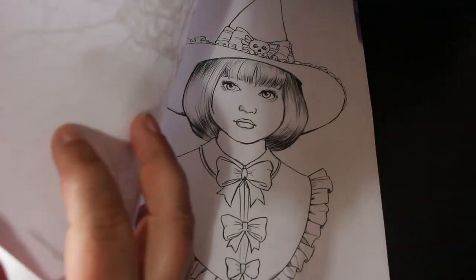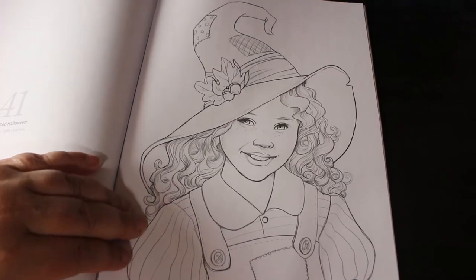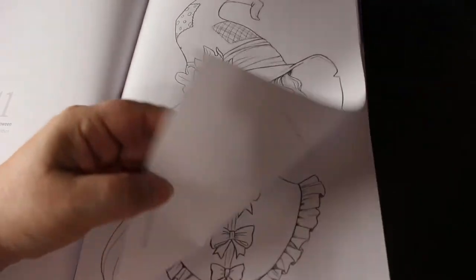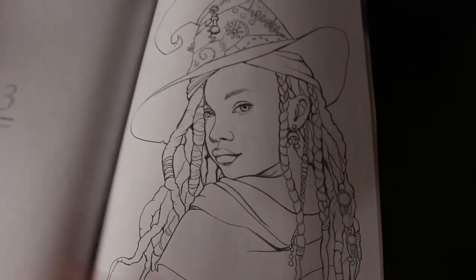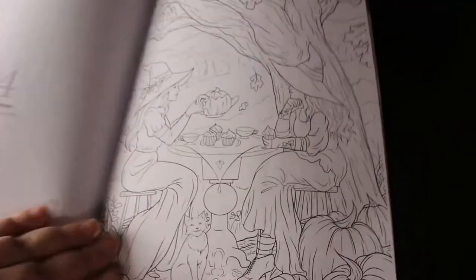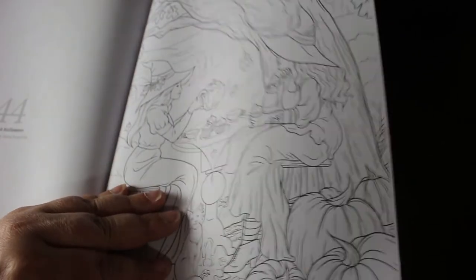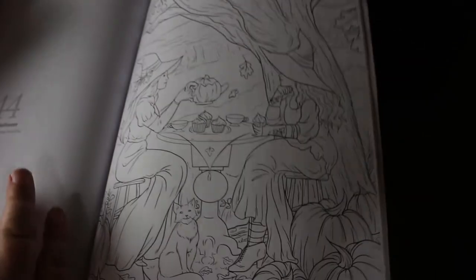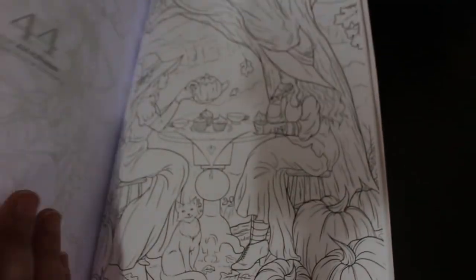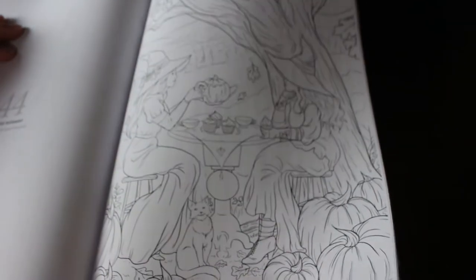Then we've got Dawn Davidson, and this is a very recent one — so the rest of them are from that issue. I haven't coloured a lot of these — I've coloured one of the pictures in. This is from issue 66 Halloween, Afternoon Tea by Jana Prosferina. This is from the current Halloween — it doesn't seem like it was that long ago when we had that one.